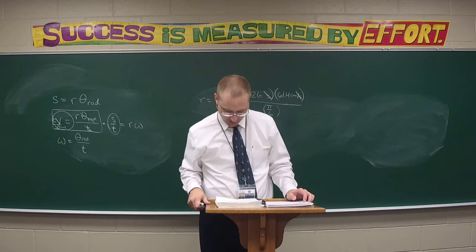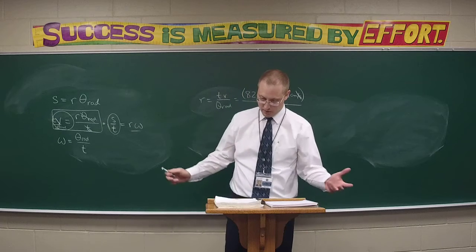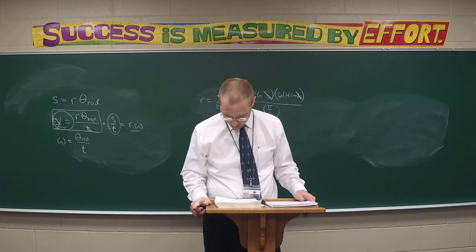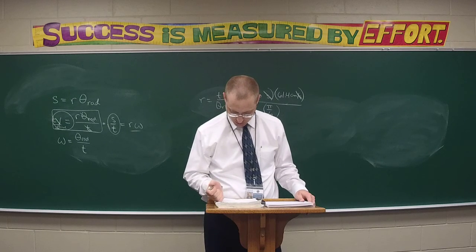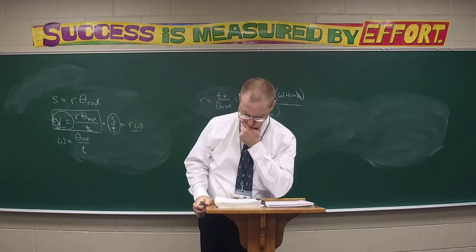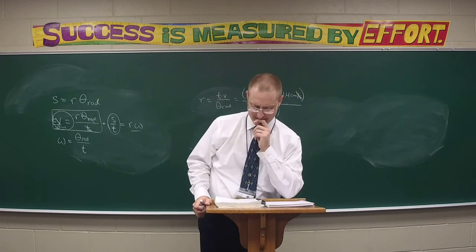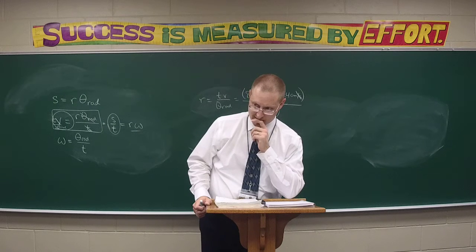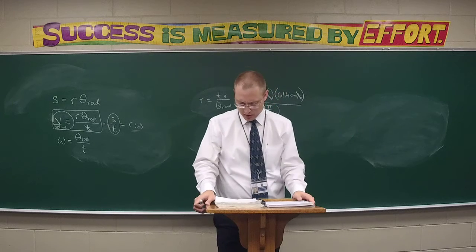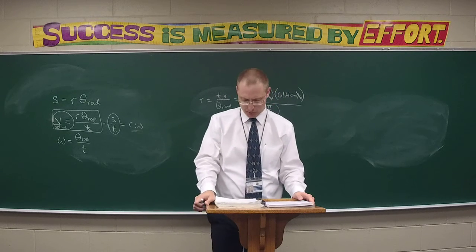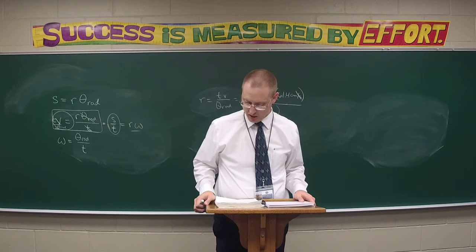Number 52, finding linear velocity given r and omega. Well, v equals r omega. And so we just multiply the r times the omega. And what do we get on number 52, Quentin? 34.7 times 0.85. 1054.3? Oh my. Ethan? I got 29 feet per second. 29 feet per second. I'm not quite sure what happened over there. I looked at the wrong problem. Oh, okay, that would do it.